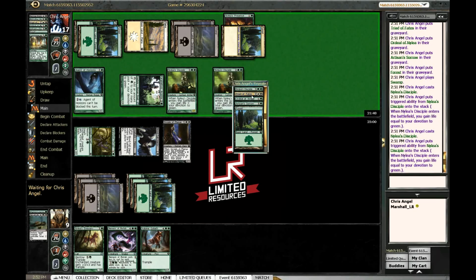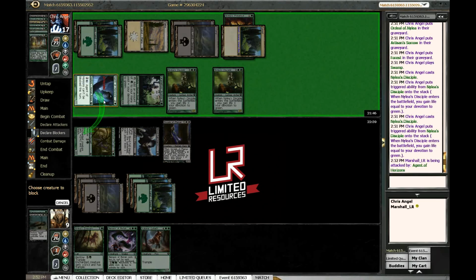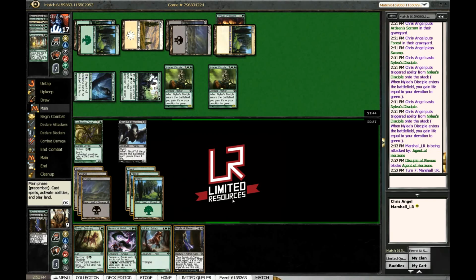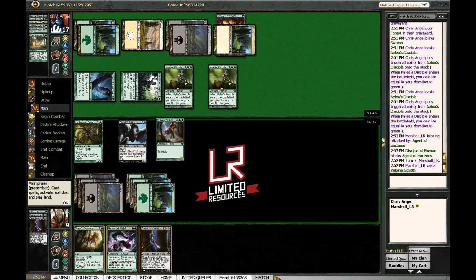He took Nylea's Disciple. All right, yeah, well, I see it right there, I guess, now. So I'll block here. And we see another Disciple, but he's out of cards here. But we're in an okay spot, I believe. So I'm going to run Vulpine Goliath out there. He's at 17. Yeah, we might actually not be in that great of a spot now that I think about it.